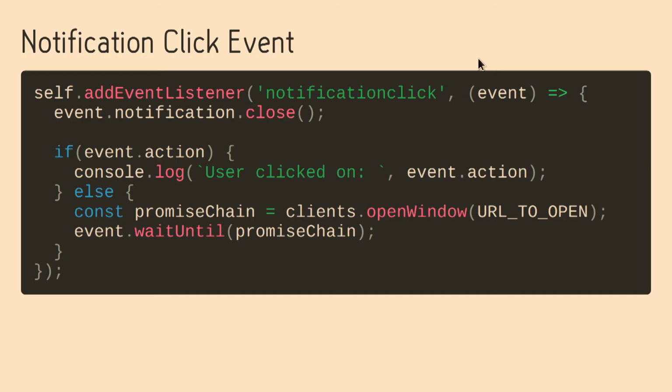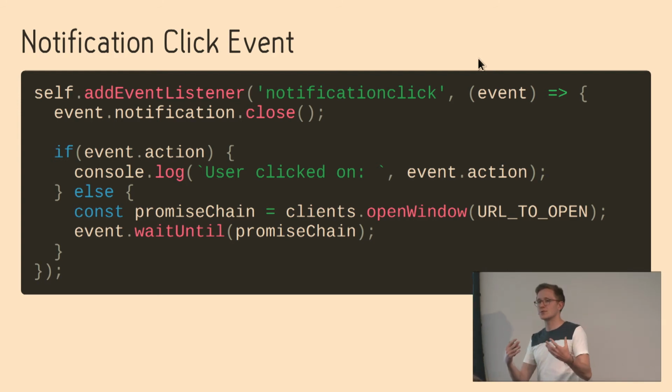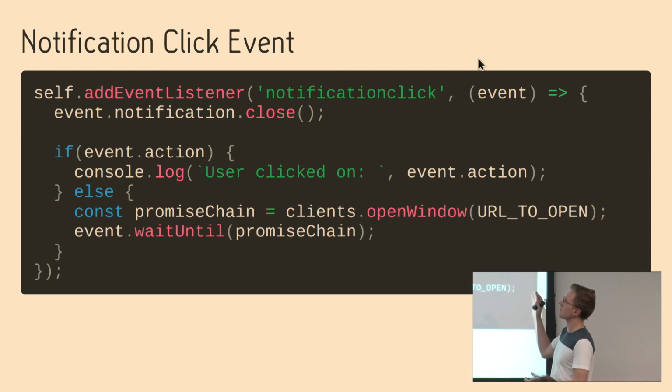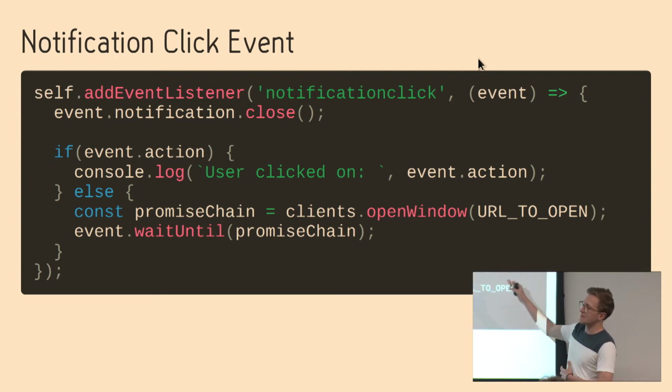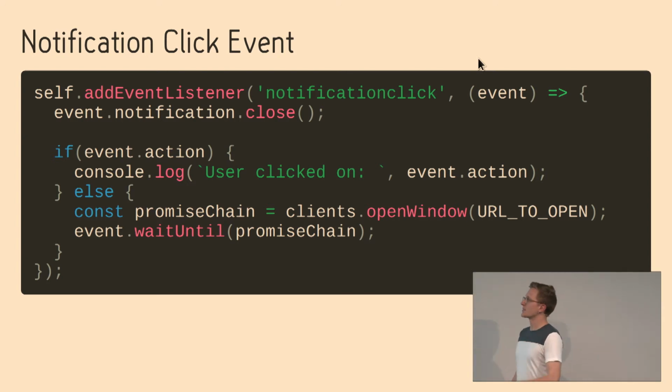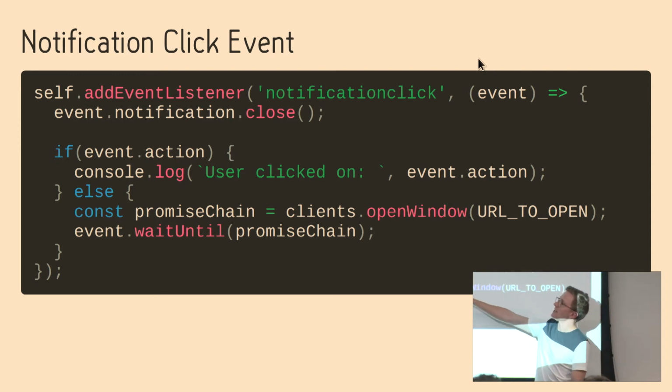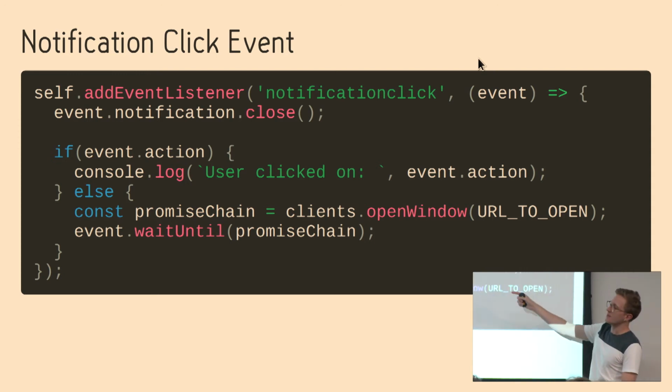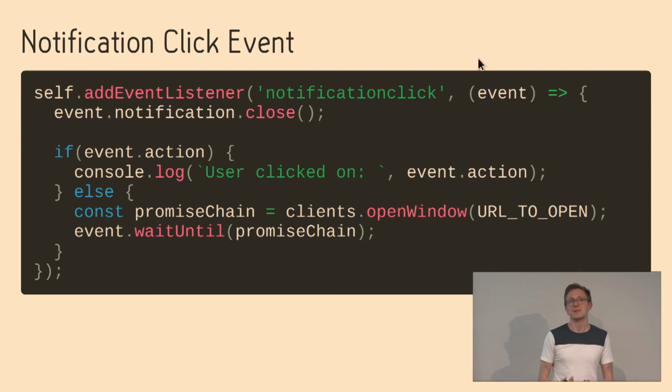So I showed you the BMO thing where I clicked on a button, it did something, or you clicked on something else and it opened up the Wikipedia article. This is the code that does it. So beyond just push listeners, you also have notificationclick. Now, notificationclick, funnily enough, means the user clicked on something. So when you clicked on one of the action buttons, we had event.action become a thing, and you said the user clicked on blur. You can do anything you want there. It's entirely up to you.